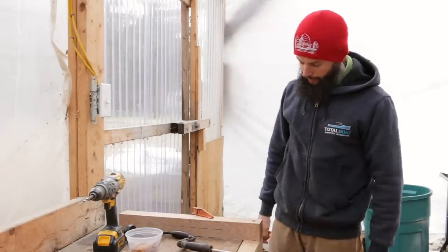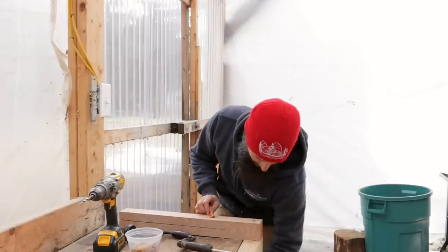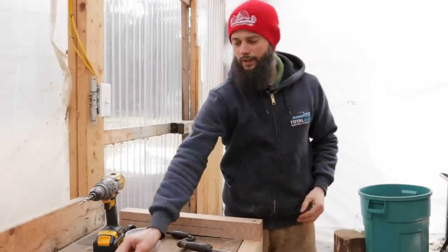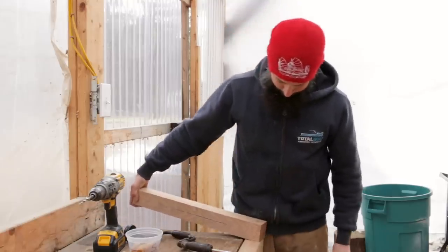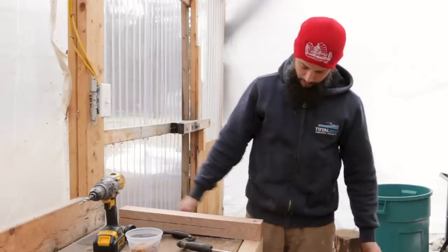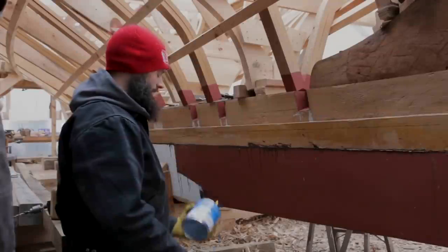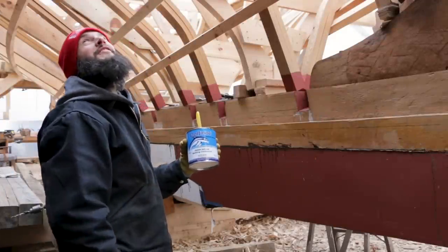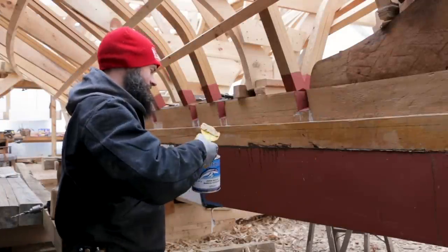So now we have that screw driven in, and hopefully everything's a nice snug fit. That went in pretty easily, which is what we're looking for. There we go. I'm not gonna split the timber. I think that's a success. Nothing like the smell of dolphinite in the morning, huh? First one going in. First frame!